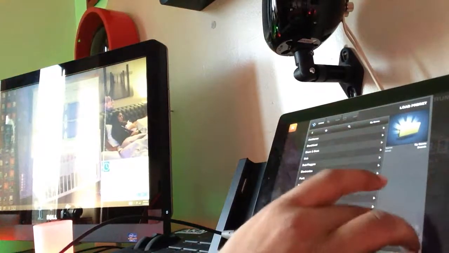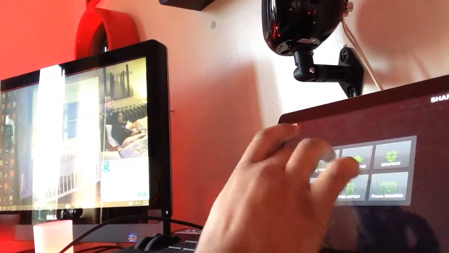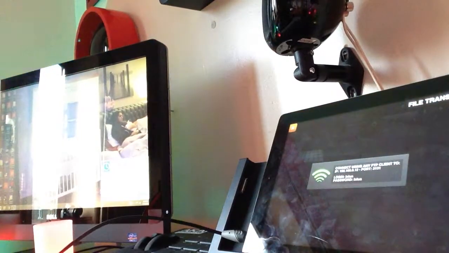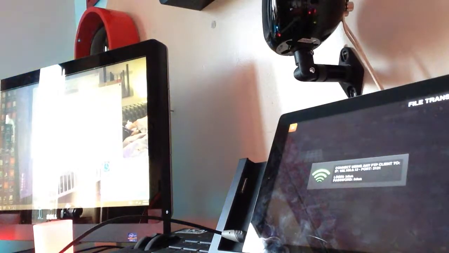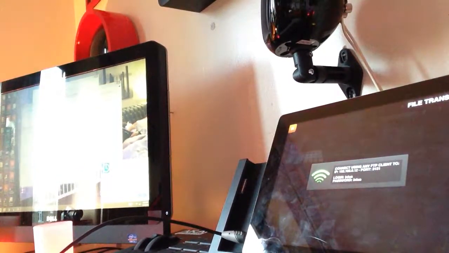Open up drum machine, empty preset, file transfer. Okay, now I need to open files on my computer, desktop. C drive, program files, FileZilla. Here we go.